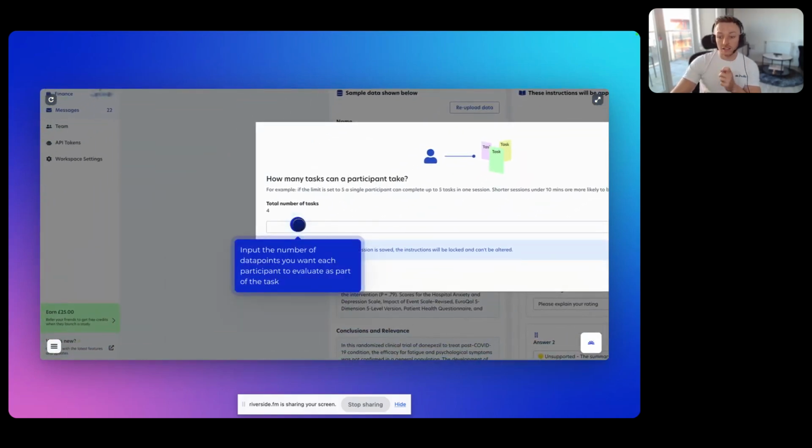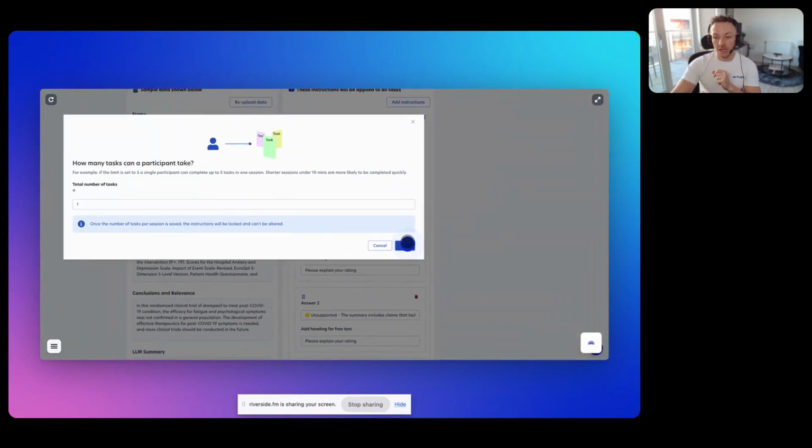Before I do that, the system is looking for me to define how many of the data points in the task that I've configured a participant can take as part of a single submission. This is really relevant for much larger data sets, which is really what we're seeing being uploaded onto the system, so that you can batch that up and many of your data points can be annotated in parallel. In this case, I've just got four data points because it was just an example, so I'm just going to allow each participant to annotate one of those.